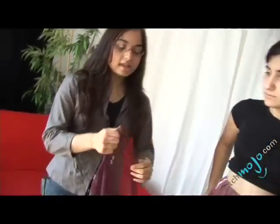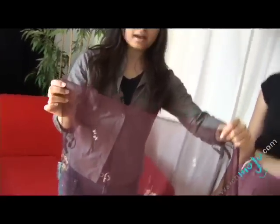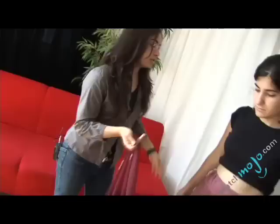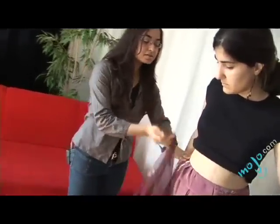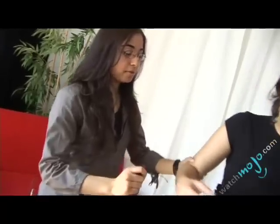We've taken the saree off Monica and I'm going to show you how to put it on properly. First of all, you take the end of the saree from the right side, make sure that lengthwise it's facing up, and you're going to tuck it in at the right hand corner of your hips. Now usually this is where you begin, but sometimes putting it on is a matter of trial and error. So this time we're going to put it on from the back.